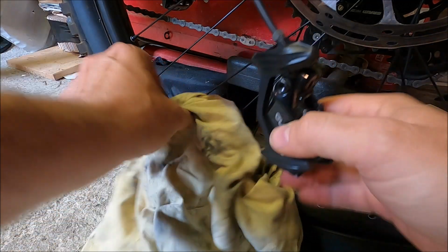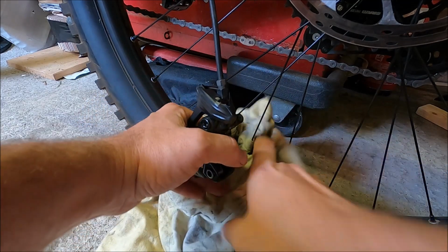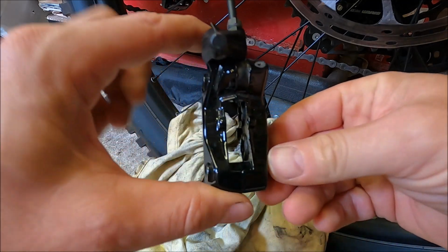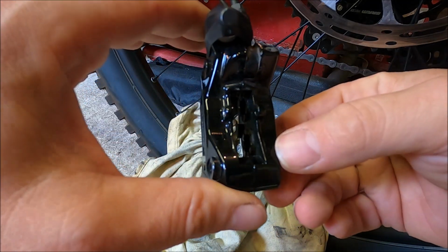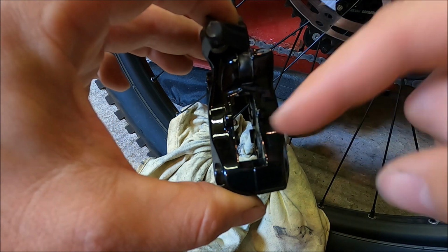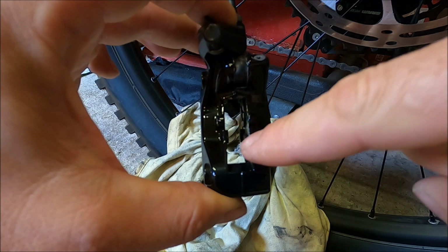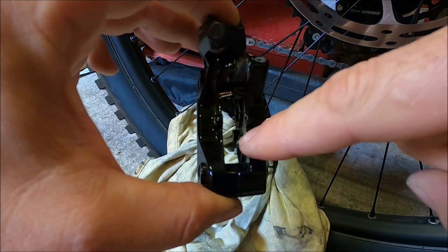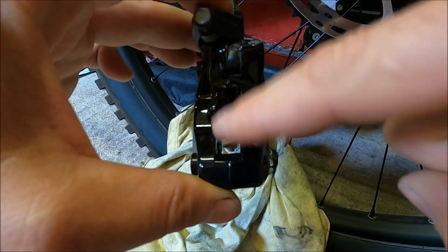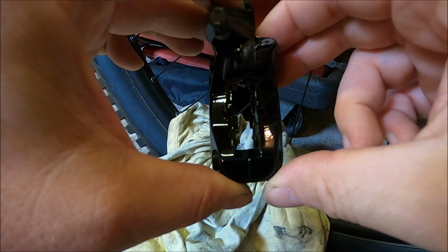I'm just going to put this old rag down here just in case we get a little bit of leakage from the caliper when I start to work on it. Now, before I start to bleed anything at all, I'm going to advance the pistons in here just to ensure they're clean. I'm also going to put a dab of DOT 5.1 fluid around the outsides of them and then push them back into the caliper before I get started.